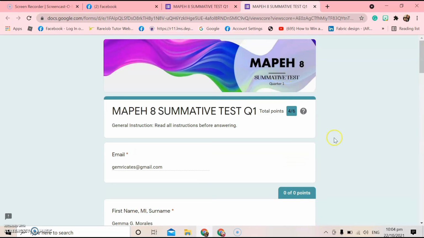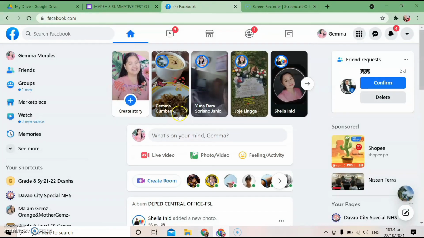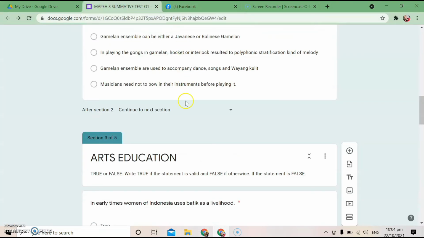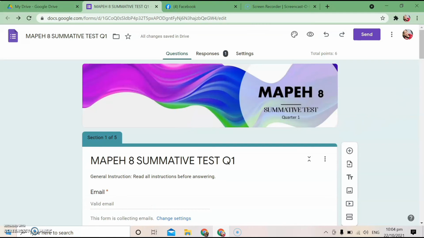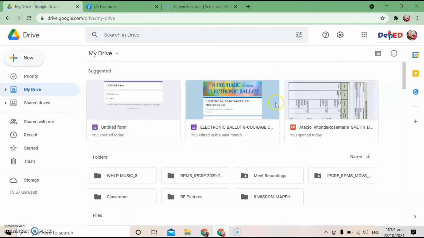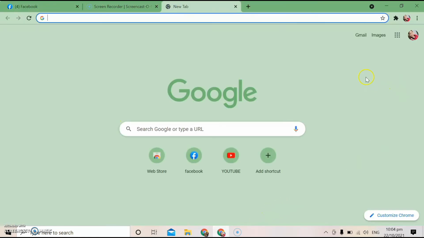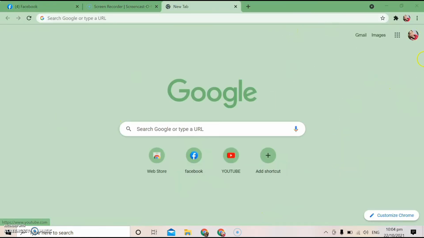And the last one, for us teacher, how do we see the result? So, this is how we see the result. We will go back to the quiz kasi the only person na maka-open ng test is only us. For example, na-close na natin, kasi nag-quiz na yung mga bata. So, all we have to do is to go to our, for example, na-close na po natin ha kasi lumipas na yung 30 minutes. So, we will go to our Google Apps. We will go back here.